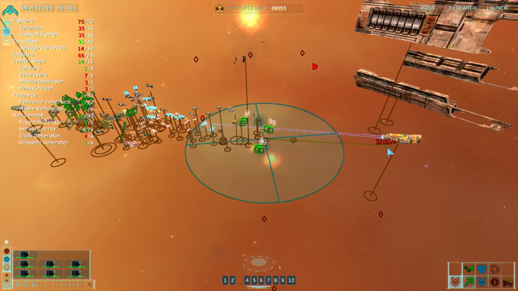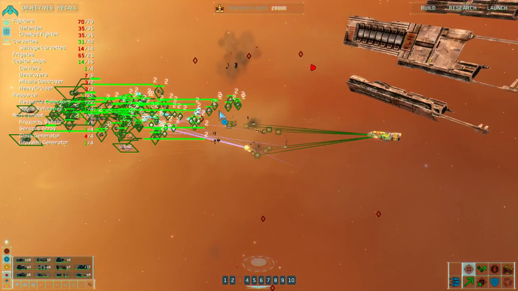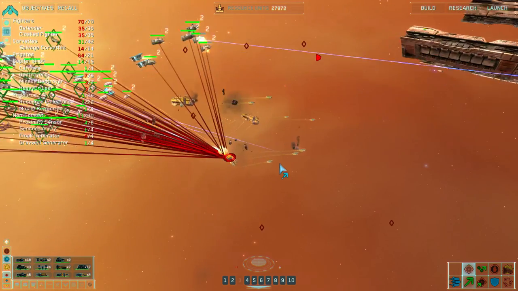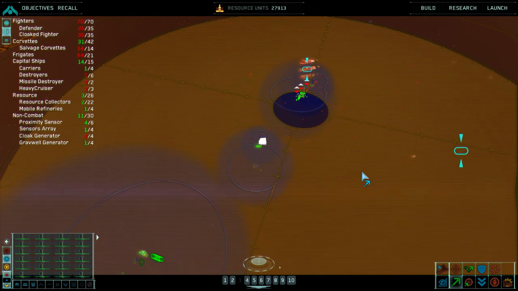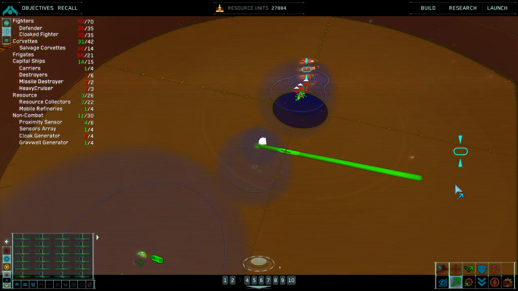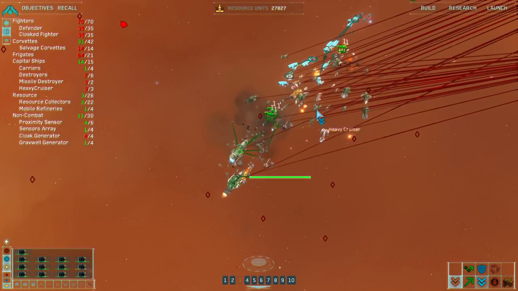I think we need a couple more. You know what? Fuck it. Just take the heavy. Just take the heavy one. Stabilizers offline. Route 2 reporting. Why is it all of a sudden lagging so badly? Also, you know what I can do? I can send these cloak guys to deal with the hyperspace gates, I'm pretty sure.